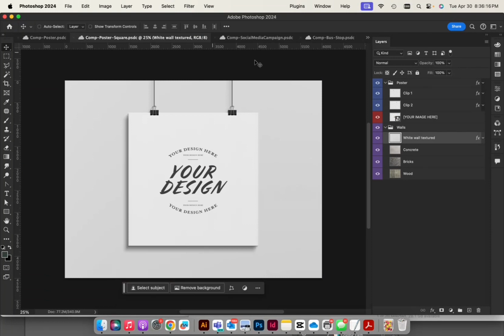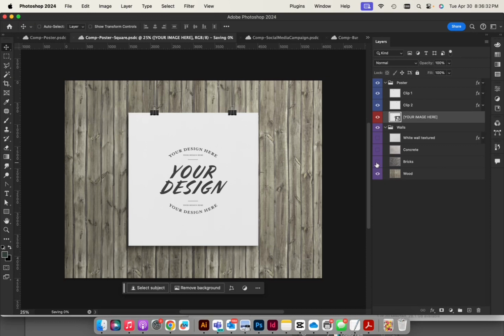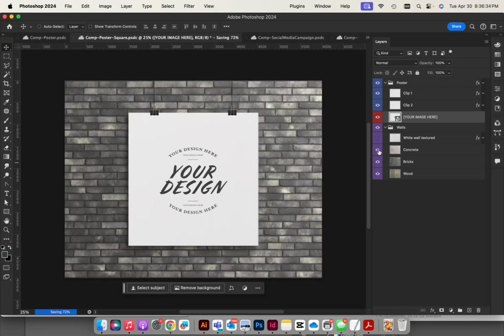Whereas a template like this is very simple, but still gives you a lot of flexibility. So in this case, we see your image goes here, meaning I would double click on this one. My file would open and I would place my image. And they were even kind enough to give us a couple of different backgrounds to use.